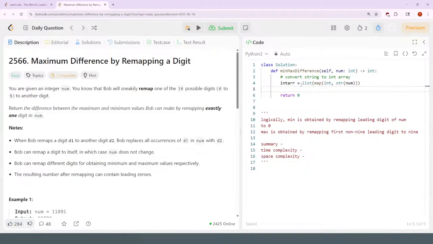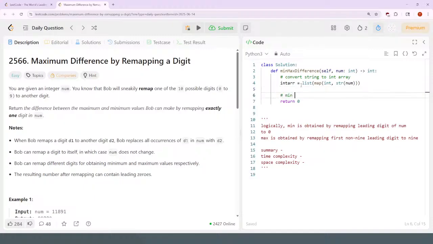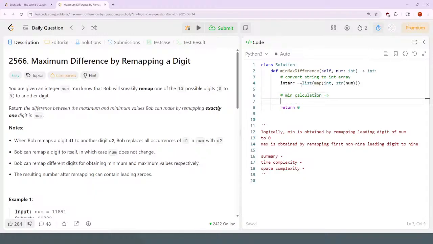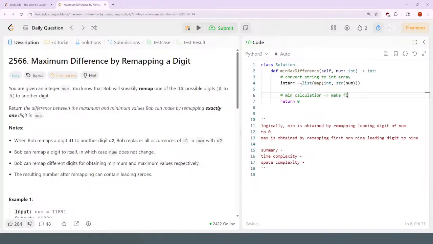Okay, so you have the map, you have your integer array, then search for the minimum. I'll do the minimum first. Min calculation: make the first digit of the array, which is the leading digit, be 0.